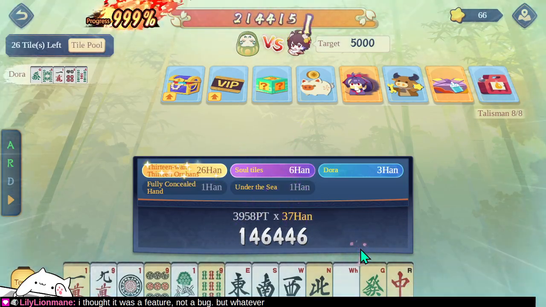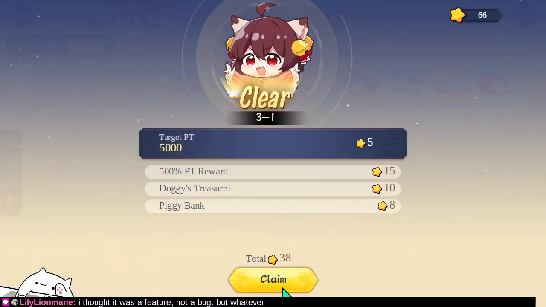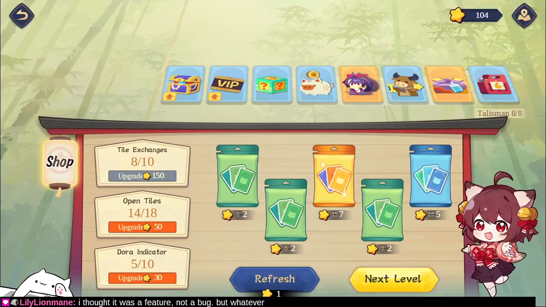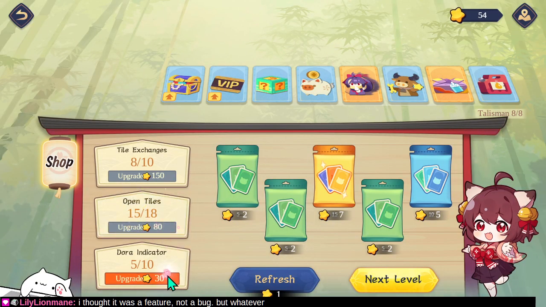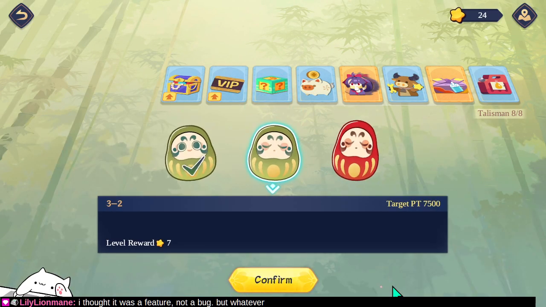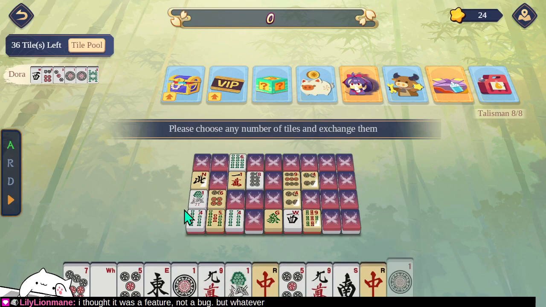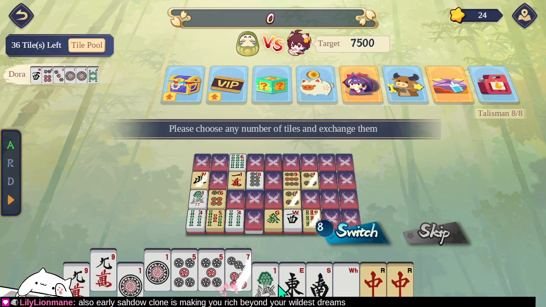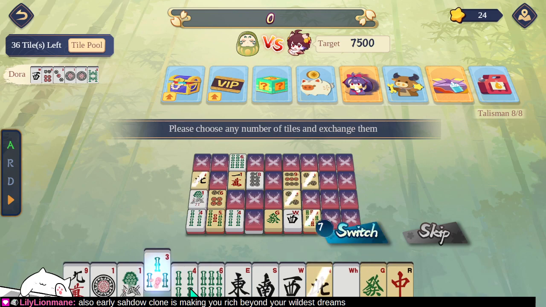Yeah, I thought it was a feature. Maybe somebody thought it was a bug. I don't know. All right, so 104 stars. Yeah, let's just keep going. I could go fetching for cards, spend all day in the shop. But that's no fun. All right, we don't have a whole bunch of tiles exposed in the top row. So let's just ignore the board.